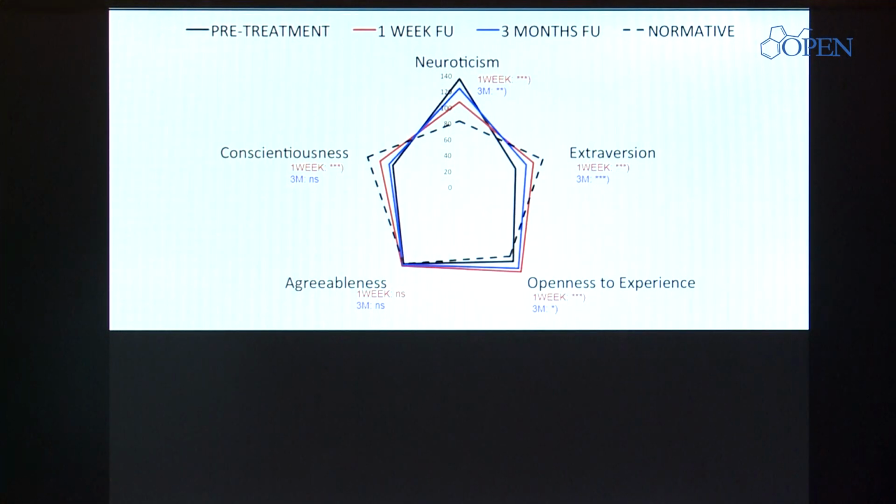Openness, we are overshooting a little bit here, but that is also probably biased because people who are willing and interested in going into this kind of experiment at this stage, in this time of the research, will be more open. We have also shown that in other experiments, that they differ a little bit from other volunteers, that people going into some of these experiments are more open already.